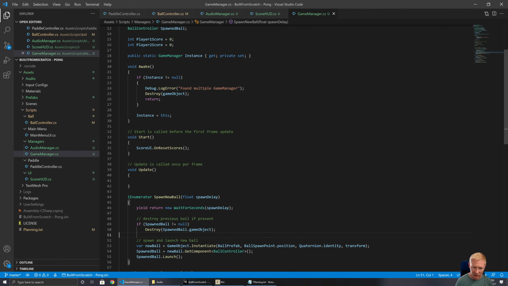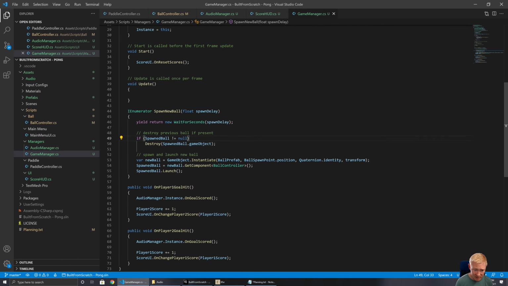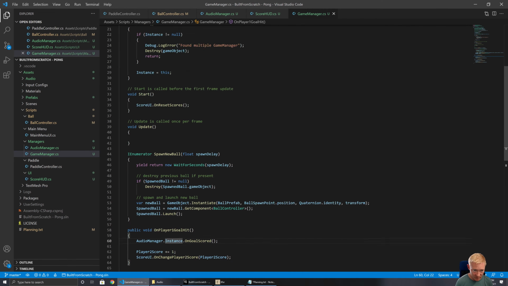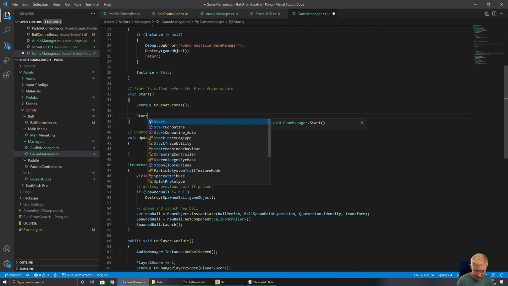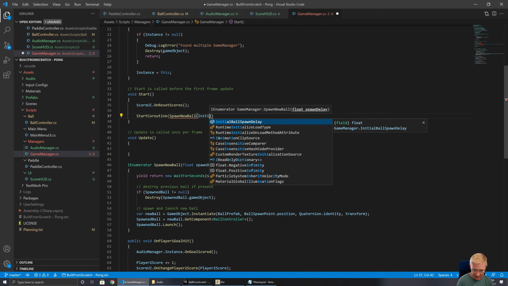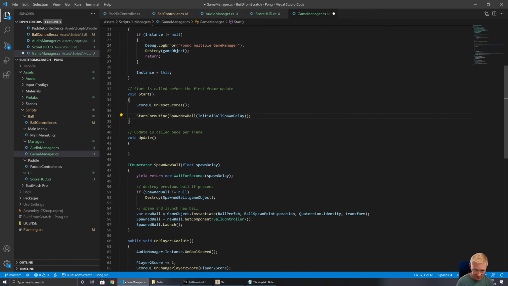We want to destroy the parent. If we just did spawn ball in here, it would just remove that component, that script. We want to actually clean up the entire object. Because when we have this idea of a goal being scored, we'll be able to start coroutine, spawn new ball, and then initial ball spawn delay.